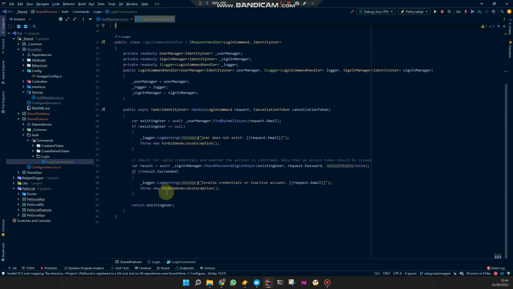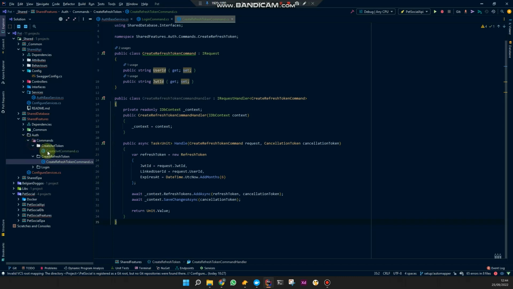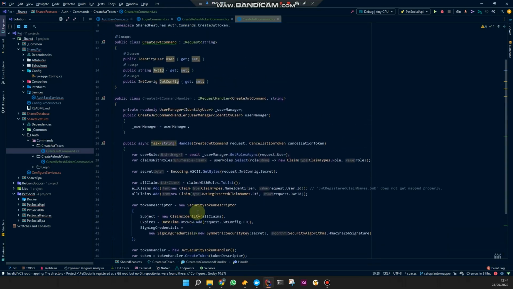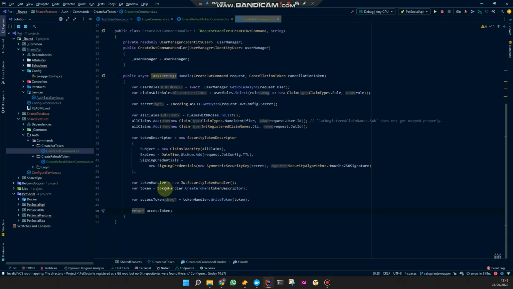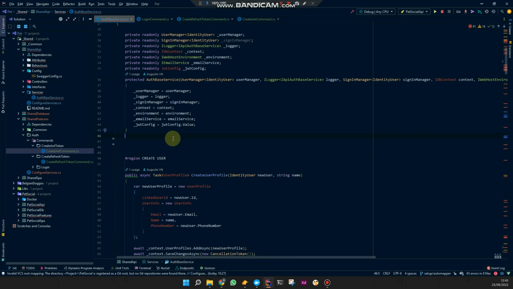So login command is now just using the existing user, but we will want to return a... we're chopping everything up, but we're probably losing sight of what the intention was.